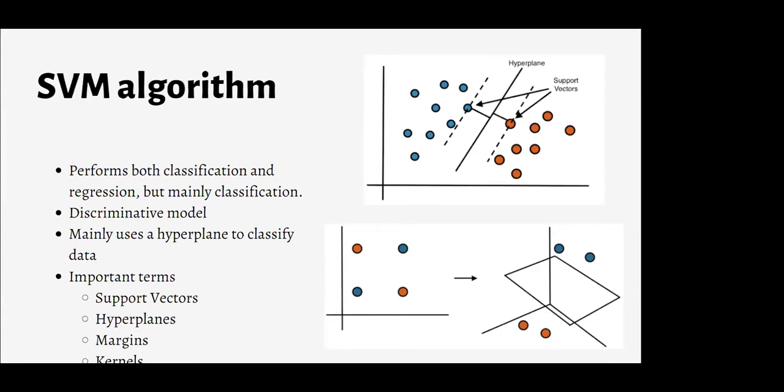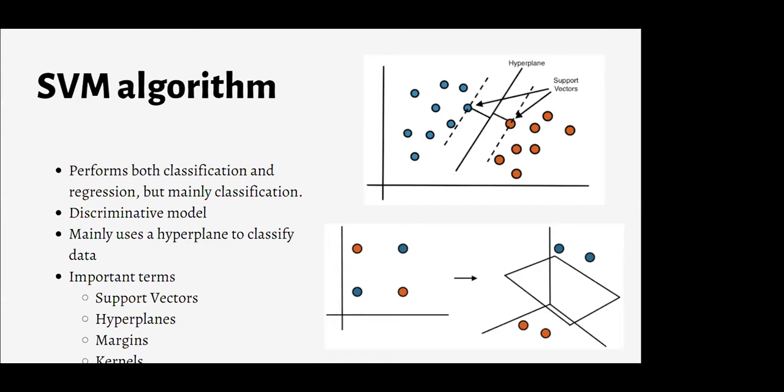Now, hyperplanes can be of different kinds depending upon the dimension of data you have. If you have two-dimensional data, you can plot it in X and Y graph coordinates, and you'll get a linear line that is the hyperplane, a line that properly separates the data points according to their particular classes.